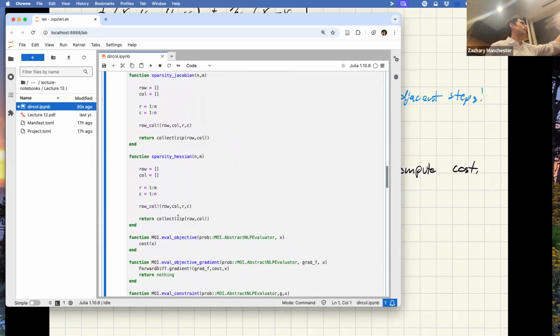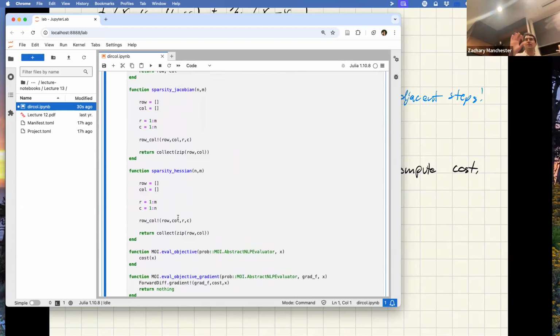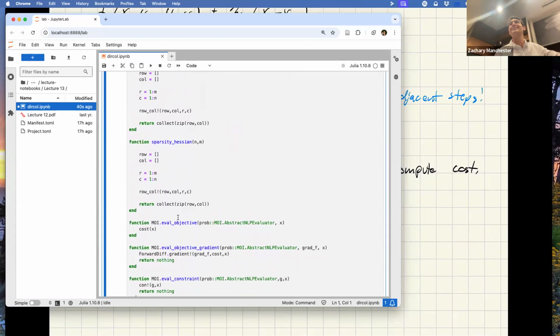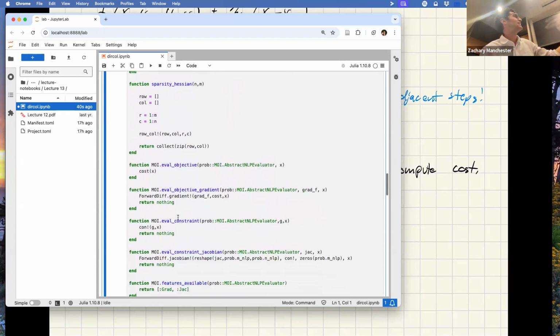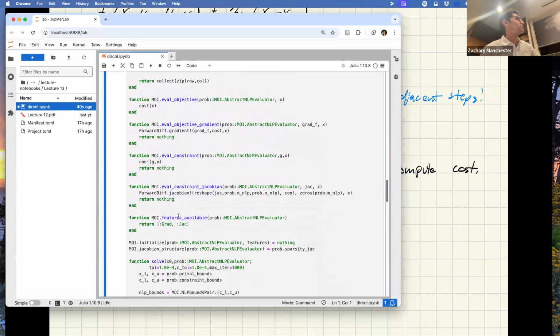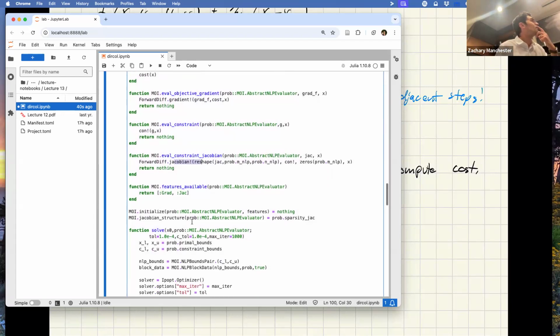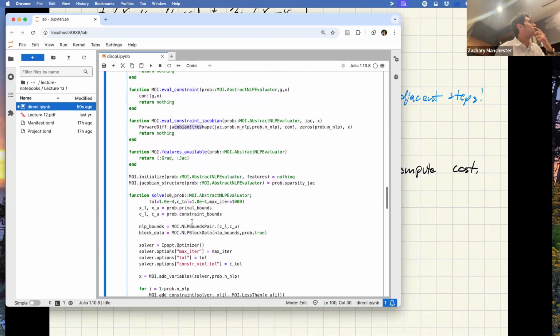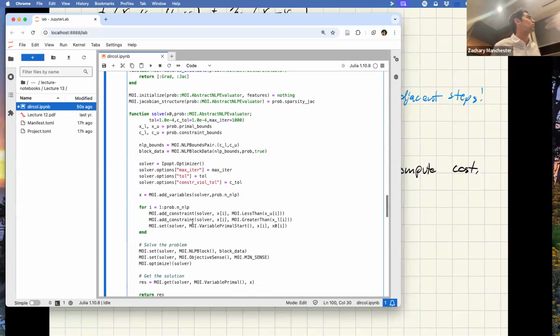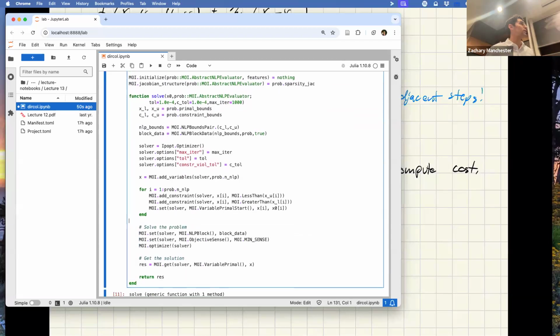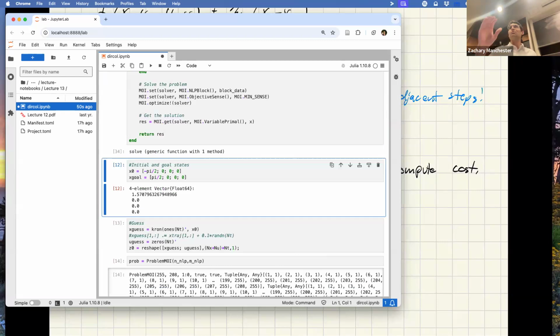If you care, it's trying to take advantage of sparsity, but it's dumb. So you have to explicitly tell it the sparsity pattern. That's what this is. And I didn't do that, so it's going to be slow. And then the rest of this is just giving it the cost functions. We're using ForwardDiff to get all the Jacobians because I'm lazy. What else? Anything else? I think that's kind of it. And then this is just calling the solver. So again, a lot of setup boilerplate code. It's a little gross, but we've nicely wrapped it for you for your homework, so you don't have to worry about it.